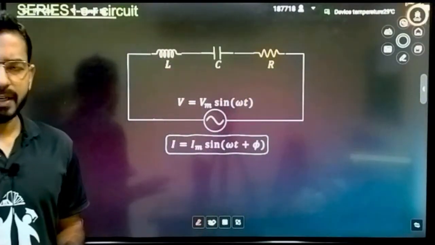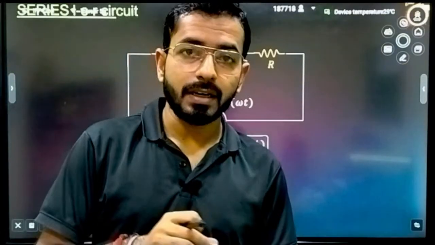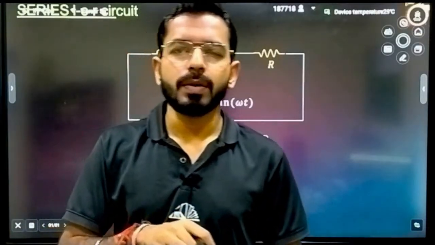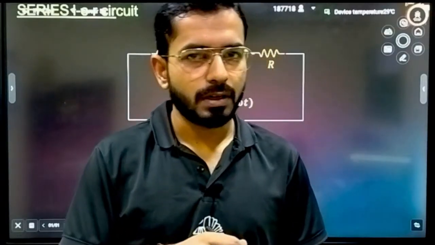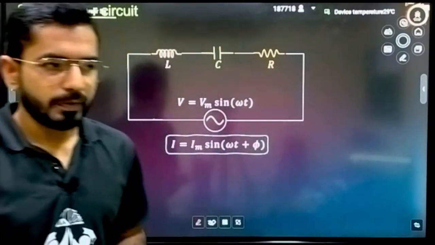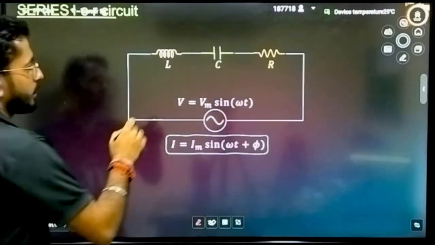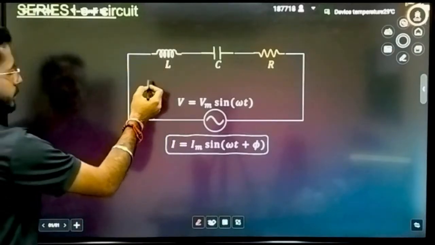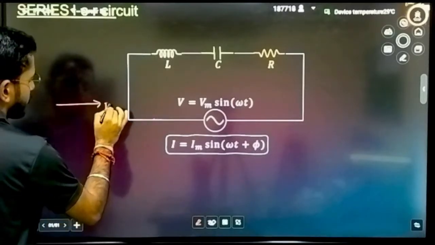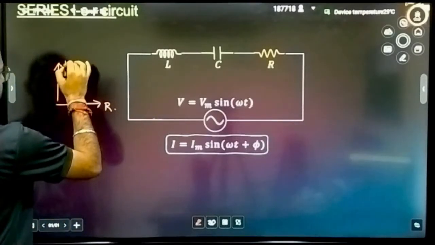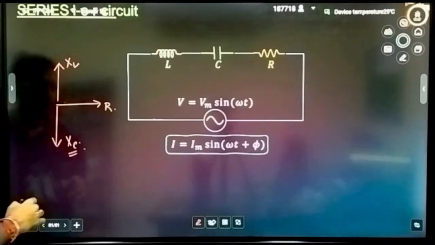Nothing special. Till here, is it clear in what direction you will represent inductive reactance XL? You will represent it in the positive Y direction. XC you will represent in the negative Y direction, and resistance is always represented in the positive X direction. Correct? If these three things are clear, you can derive everything from here. See how you will do it. Finally, represent everything in its direction: this is the direction for resistance, this is for the inductor, and this is for the capacitor.